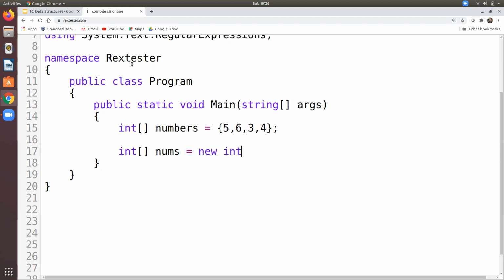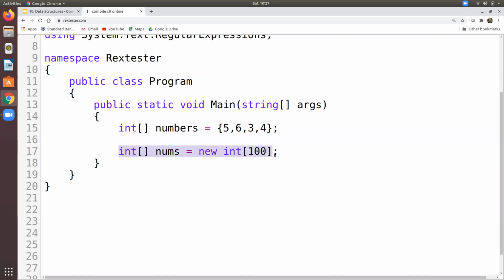And so in order to solve this problem, you can create it like this. This is saying, I want an array called nums, and it must be able to hold 100 integers. That's the size. It can be 1,000, 10,000, 100,000, 1,000,000, whatever. It can hold as many as we want. So those are the 2 different ways that you need to be familiar with of how to create an array.